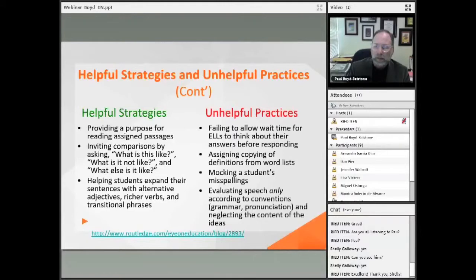I think if anything, that probably is an activity that is not very motivating for students, and it would turn them off to the beauty of words. I don't know if I need to say more on that, but just copying definitions is a low-level activity. It's not cognitively demanding, and it also is a demotivator in what we're doing.